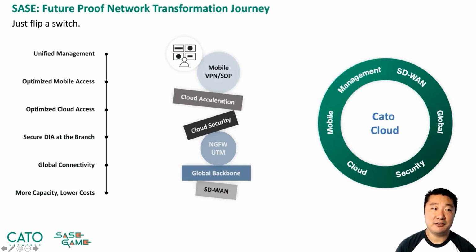And you probably will never get unified management of all these capabilities if you did this a la carte way. But you can also just flip a switch, right? A SASE platform converges all of these capabilities that you need today and tomorrow. By contrast, a non-SASE approach forces you to find, evaluate, buy, integrate, and manage multiple products to cover each requirement. Think how much time you will save by not doing all this work and just flipping a switch when you are ready.